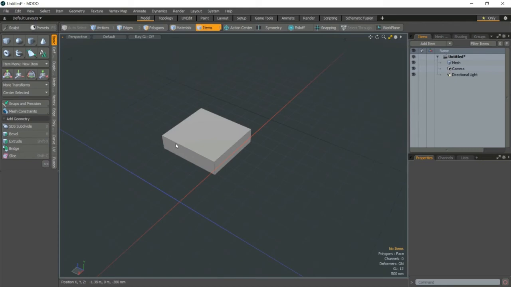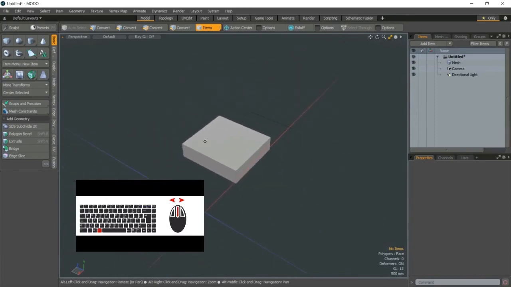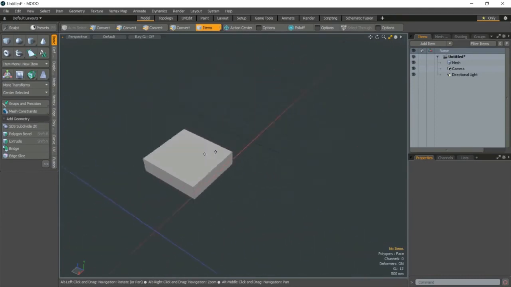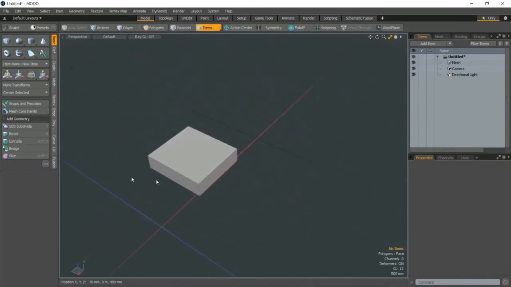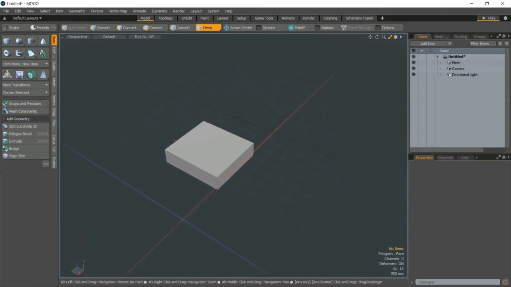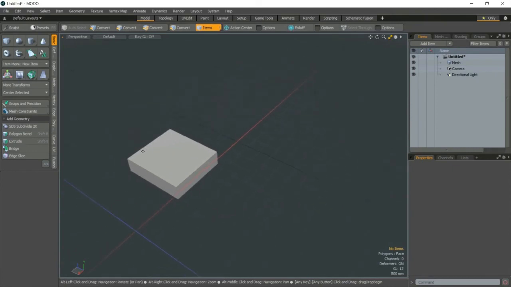Alright, so to pan or scroll from side to side or from top to bottom or whatever direction you may choose, you will keep the Alt button in and click and hold and drag the middle mouse button or the scroll button.